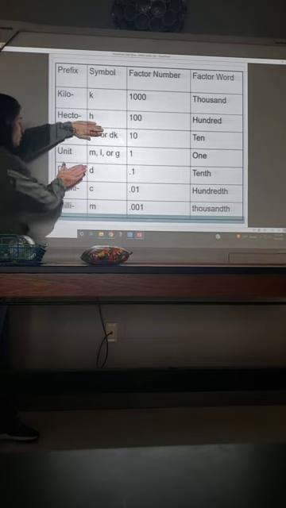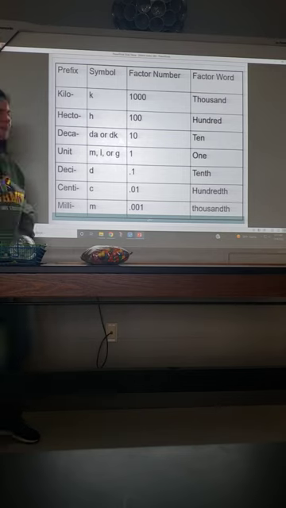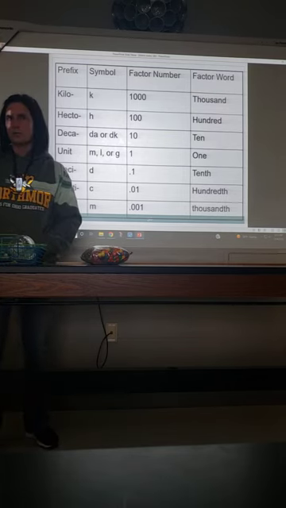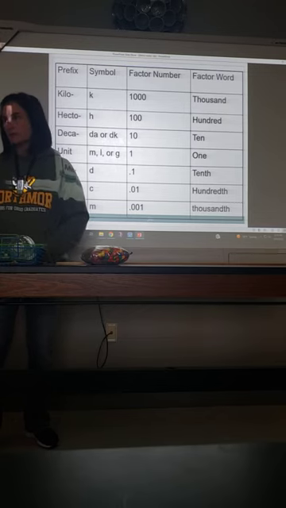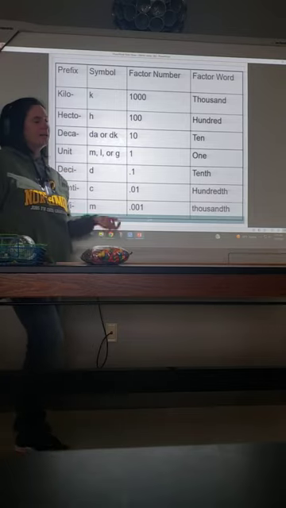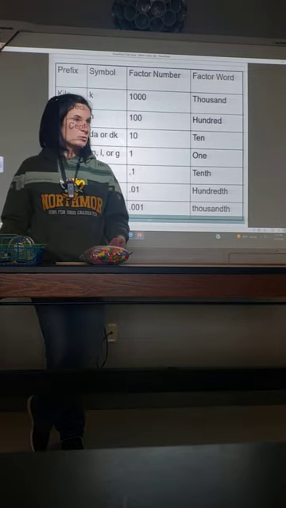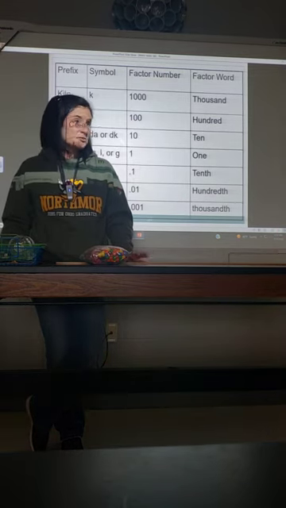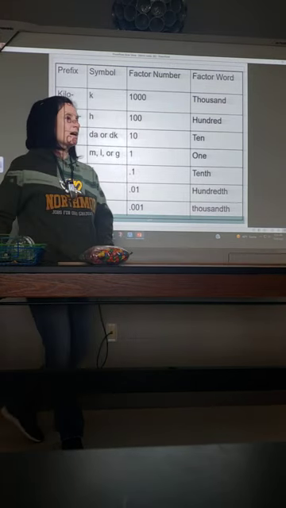Again, I'm going to pretty much try to stay away from the D's altogether just to avoid that confusion. Because I like to test what you know, not what you were confused on, or how I can confuse you by giving you the most weird, random things. So try to stay away from those two. But again, the deci. And the other thing is when I see deci, it reminds me of the word decimal. And deci represents the first decimal value. So that also helps me keep the deca and the deci straight. So the deci kind of sounds like decimal.